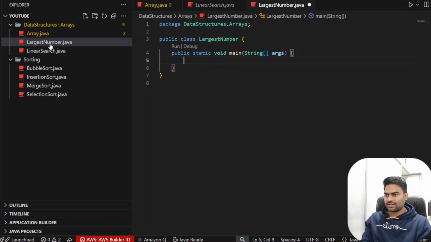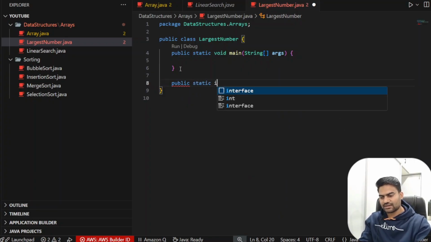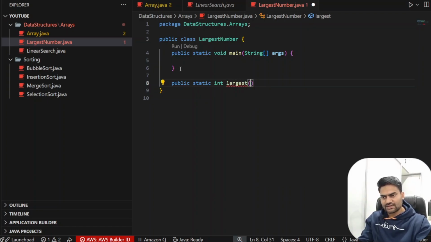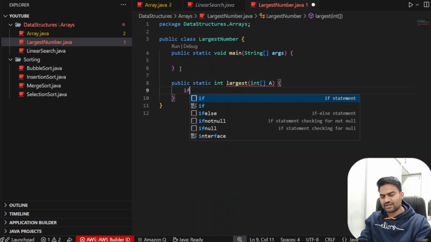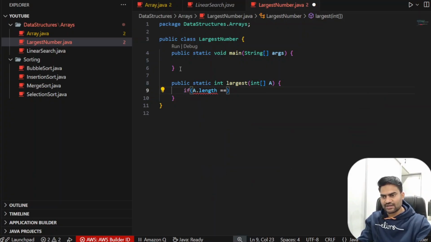So I have created a LargestNumber.java file, and also I have created a static void main method here. Now let me create a public static method which returns an integer number. Let's name it largest, and it accepts an array of int numbers, and then let's check if a dot length is equal to 0.